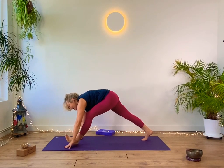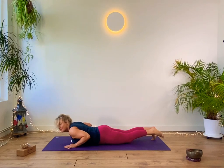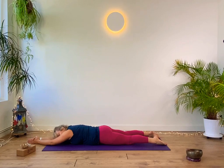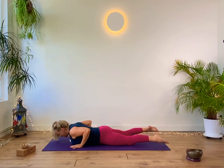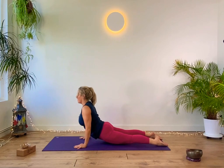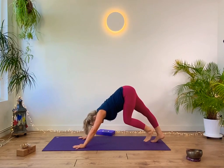Hands to the ground, step back, plank or three-legged dog. Lower to the ground. Reach your arms forward, we're nearly there. And exhale, either rest or lift off the ground. Hold for the inhale. Hands by the ribs, exhale. Roll your shoulders, cobra or up face. Exhale, roll over the toes. Downward facing dog, well done.